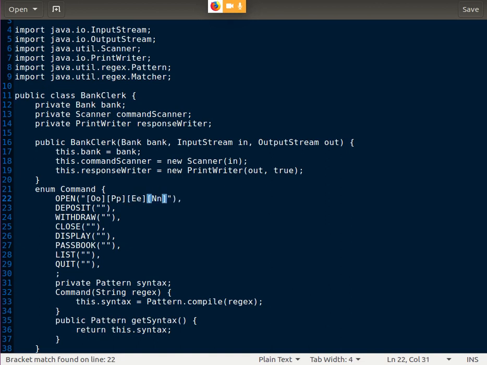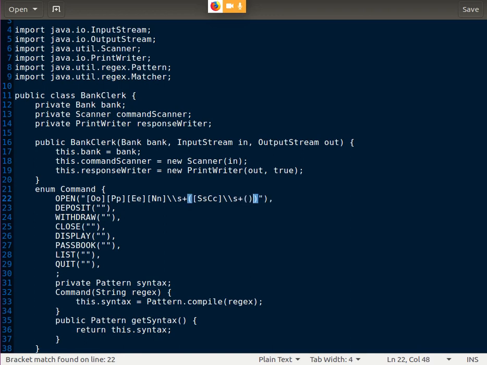Open, and then white space, and we would then like to capture the type of account, S or C. Then some white space.